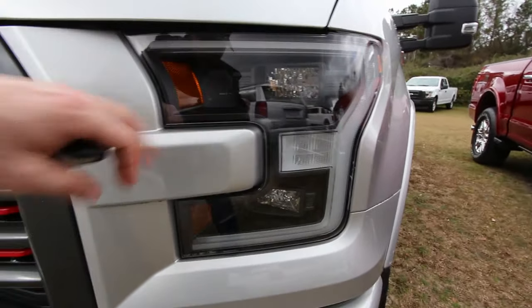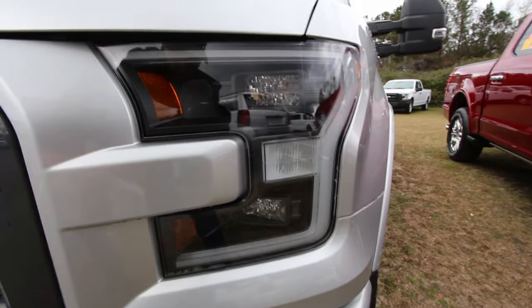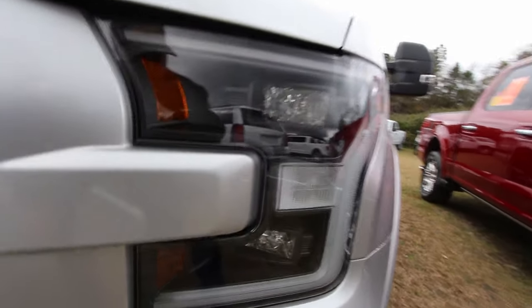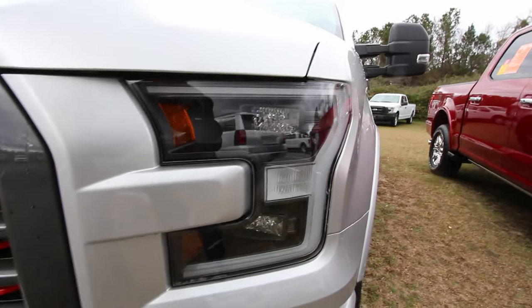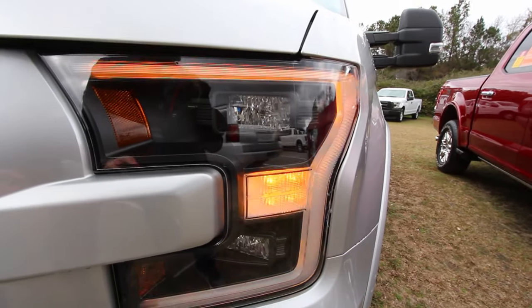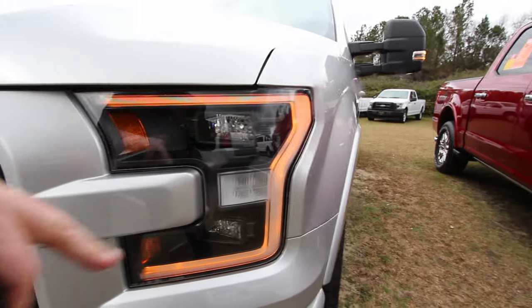The headlights here — excuse me, coming off a cold — look like they're LED headlighting. Maybe they are. Let me know, because those don't look like your regular headlights anymore. One thing I noticed when you hit that button, that whole bad boy right there just kind of lights up real nicely. I think that looks really good.